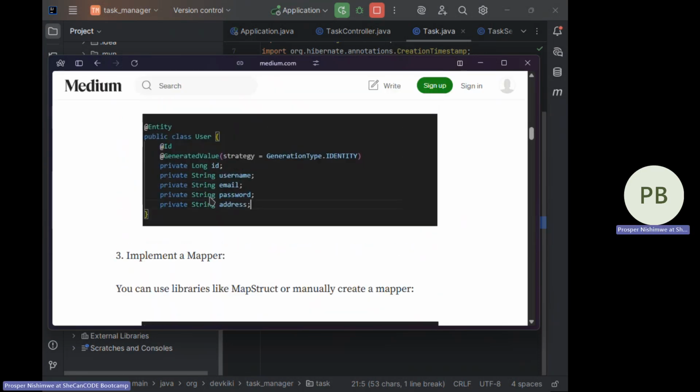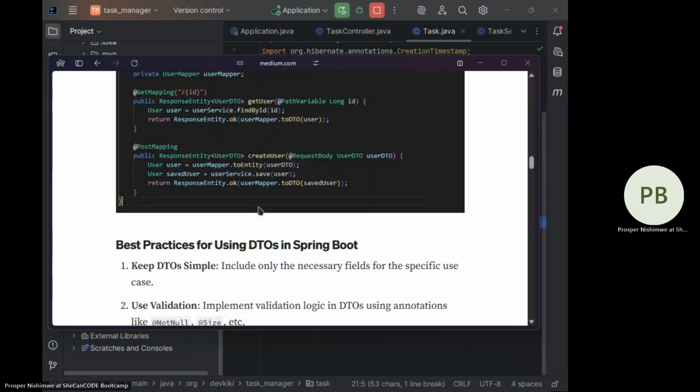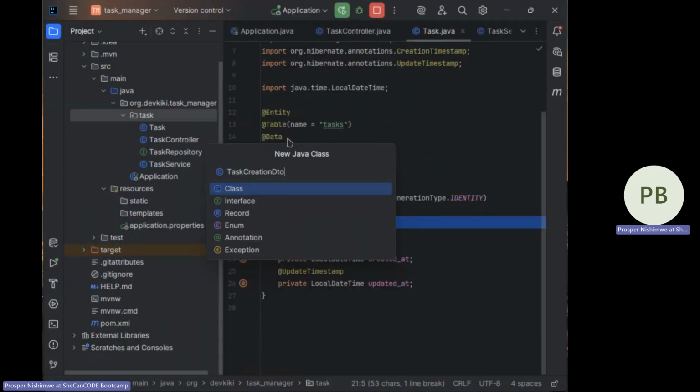So imagine you have a class of user which is like this. Maybe when you are creating a user, you only want them to add only these four things. So there's no need of giving them access to this one. So you should remove them in what the host will be accepting. So you will be doing it like this.